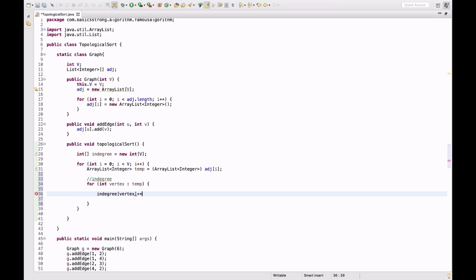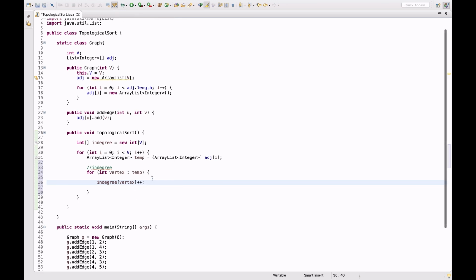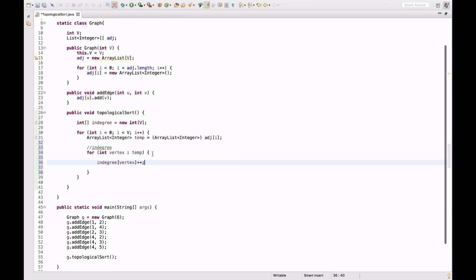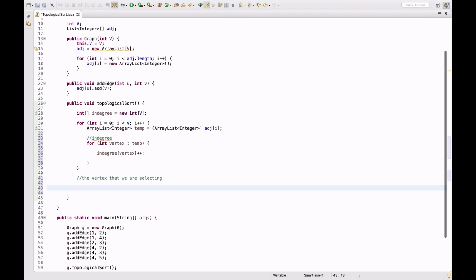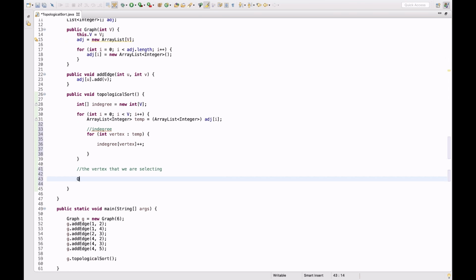So this is what we're going to do for all the vertices. So this will count the in-degree for each of the vertices and we'll store it in the in-degree array. So after calculating the in-degree, what we need to do, we need to get the ones having in-degree 0, right? So we're going to create a queue and we will see the node or the vertex having in-degree 0 and then we will add it to the queue. And there can be more than one vertex having in-degree 0, so we will add those vertices in this queue.